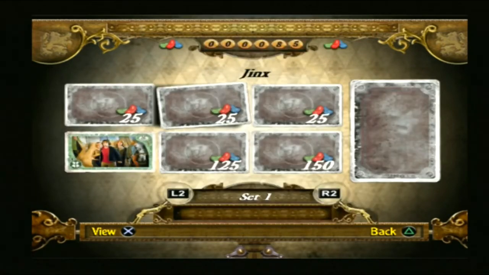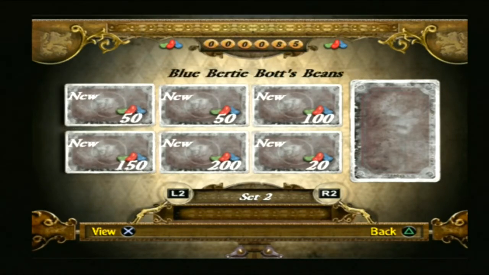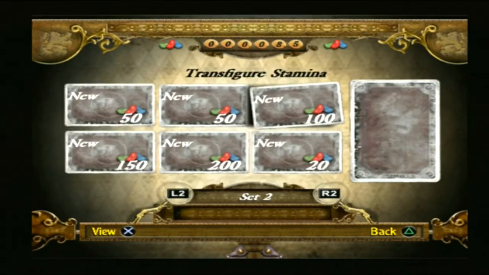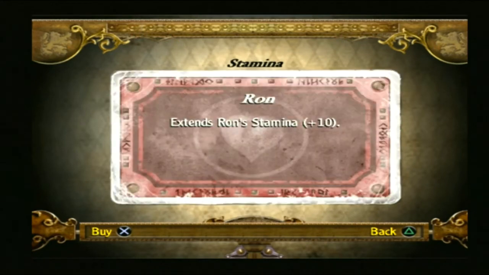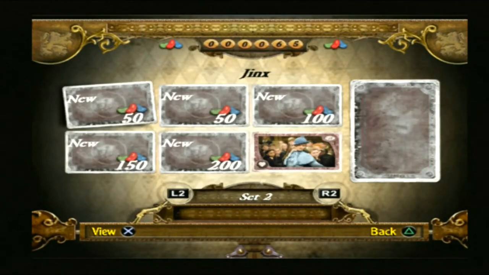Okay, and has he not got, like, a stamina-y one? What's that? Blue Bertie Bott's beans. The beans that Ron finds increase his Magicus Extremos. Well, I never. Stamina! Okay, they've all got stamina buffs as well, so we'll buy that one as well. No idea. Oh, isn't that the one that Harry ends up marrying? I can't remember. Ginny? Might not be. I can't remember.